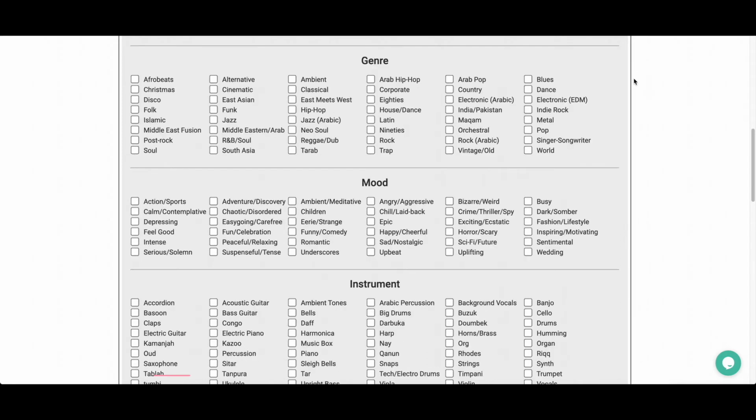Okay, this is a section about the genre, so you're going to fill in the correct checkbox for your genre. Since mine is corporate music, I'm going to do my best to pick the correct genre for this one. Okay, so I filled out the genre, and there's a selection for corporate for this song.